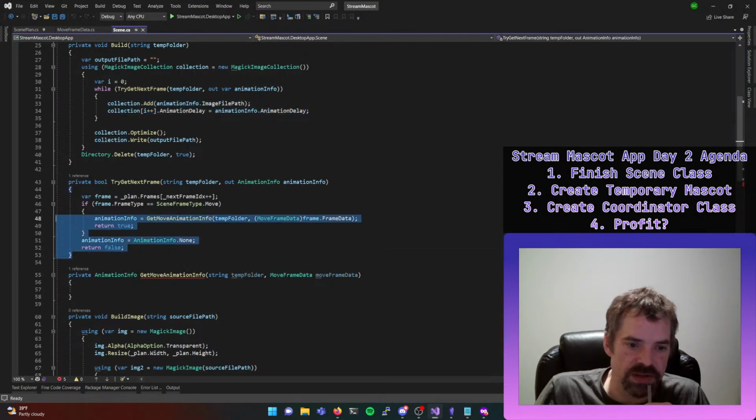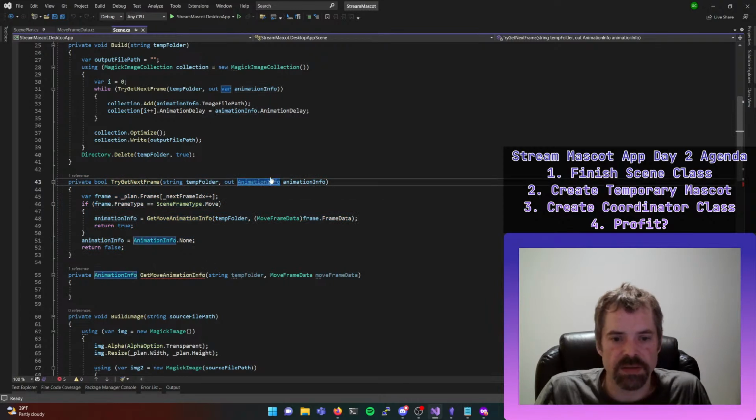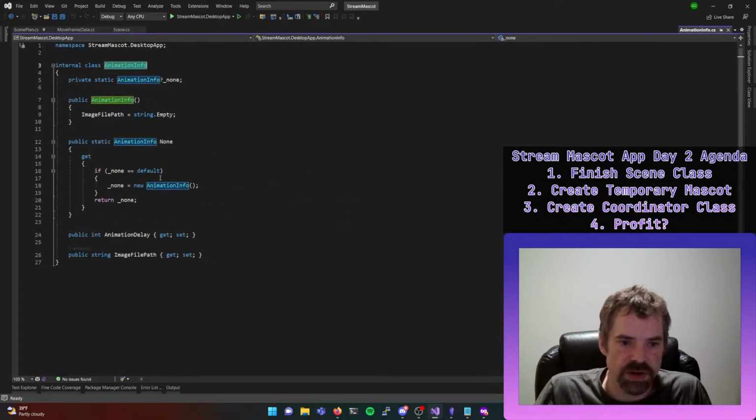So this thing has to build an image and then give the path of the image that we just created. So you get a path and a delay.